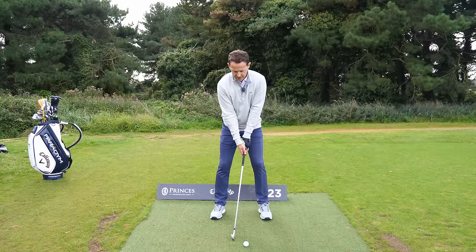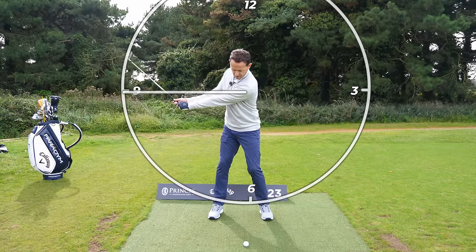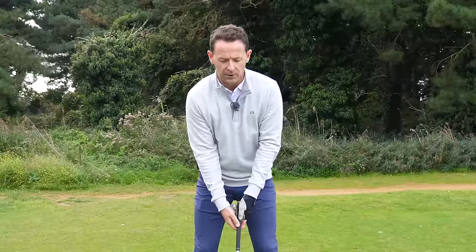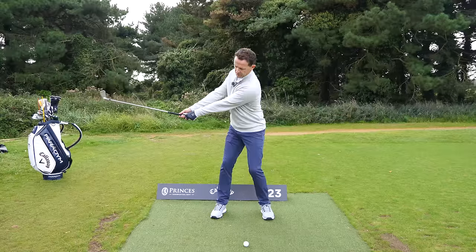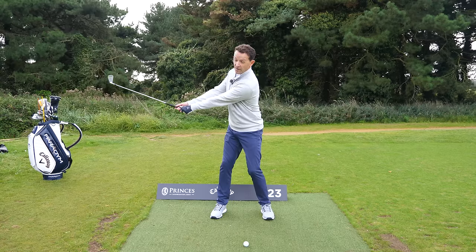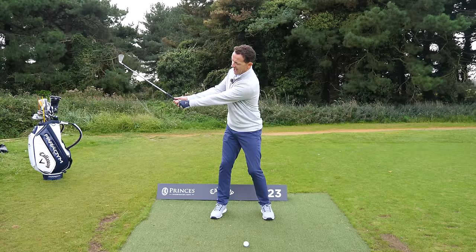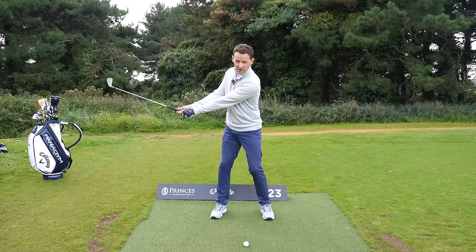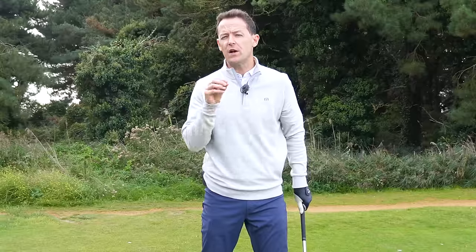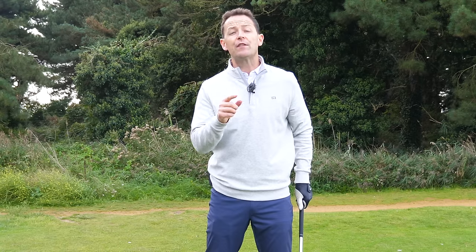All it is is this: when I'm swinging back, I'm getting my lead arm to about nine o'clock here — this is nine — and I'm swinging my trail arm here to three. But what do you notice also when I'm doing this? My lead arm and my trail arm are remaining fairly straight. What do you notice about my wrist too? There's barely any wrist set in this situation. Why are the players working on this exercise as a way to really help them coordinate and improve the consistency of their strike? Because it gives them time.